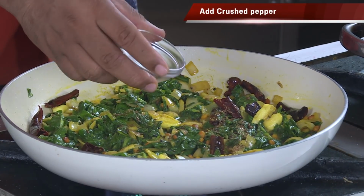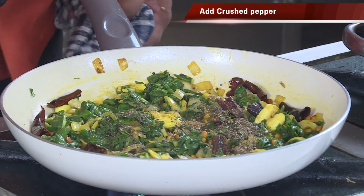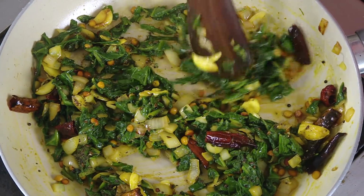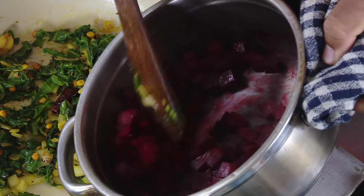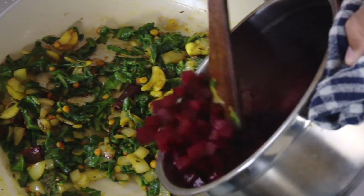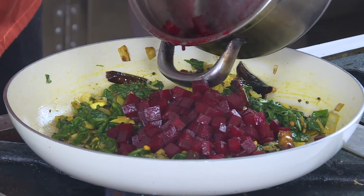This will give a very nice aroma. You can either add chili powder or pepper powder. With spinach, sometimes I prefer the pepper powder. Now you can see the spinach is nicely frying, and you should see what I did with the beetroot. I cooked the beetroot in such a way, whatever water I added is all gone. So the beetroot is also cooked. At the same time, there is no moisture.